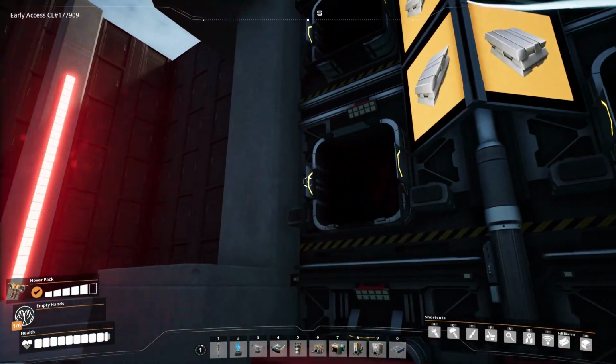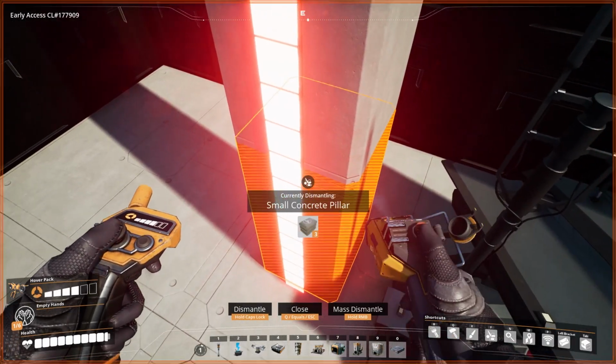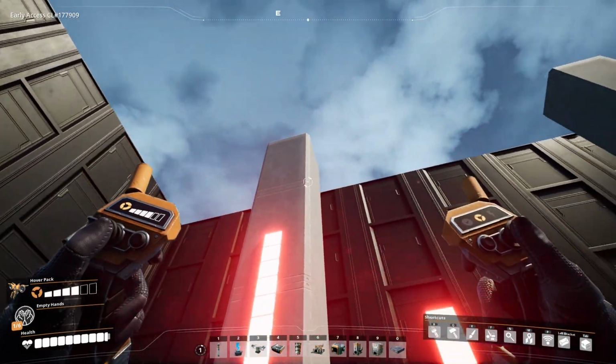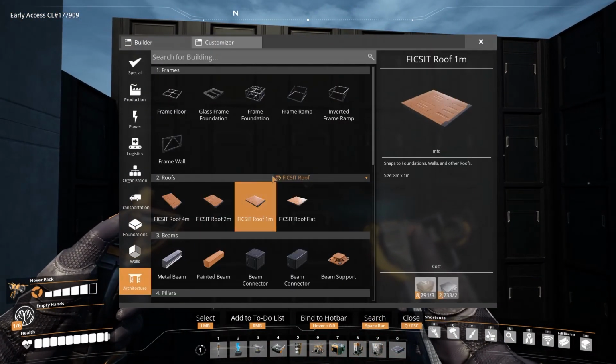Windows, we're gonna have lots of windows. This room, I wanted it to be special. I painstakingly put these half-meter signs all the way up, and I'm probably gonna have to raise them even further as we finish up this room. Yeah, we do need to finish up this room though. We need to get a ceiling on here.